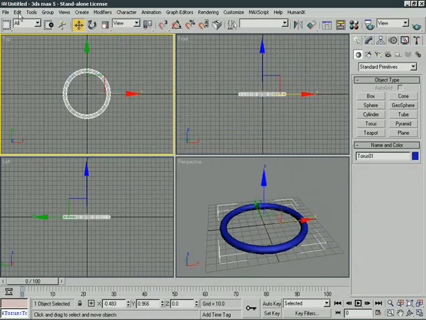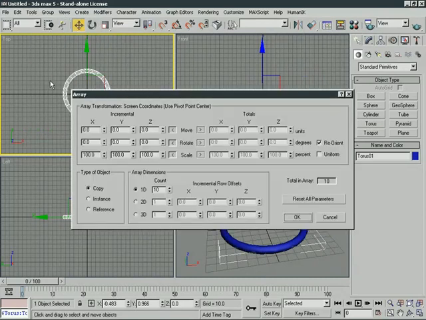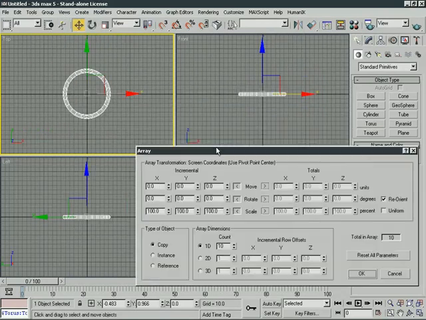Now watch this. I'm moving in X as well. I come up here to Tools. I can come down here to Array. Lots of stuff, a lot of different things in here, and I'm not going to cover everything. I'm just going to talk right now about nice, simple, incremental numbers. Let's say I want to duplicate this, and I'm going to move him, say, 77 units in X, and I want to rotate him, say, 90 degrees each time I do it. I'm going to make 10 copies, so I can adjust that to more or less, whatever.